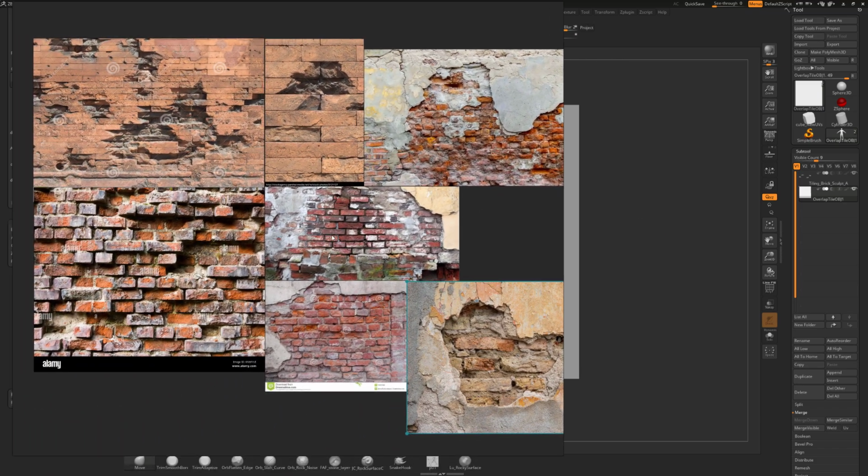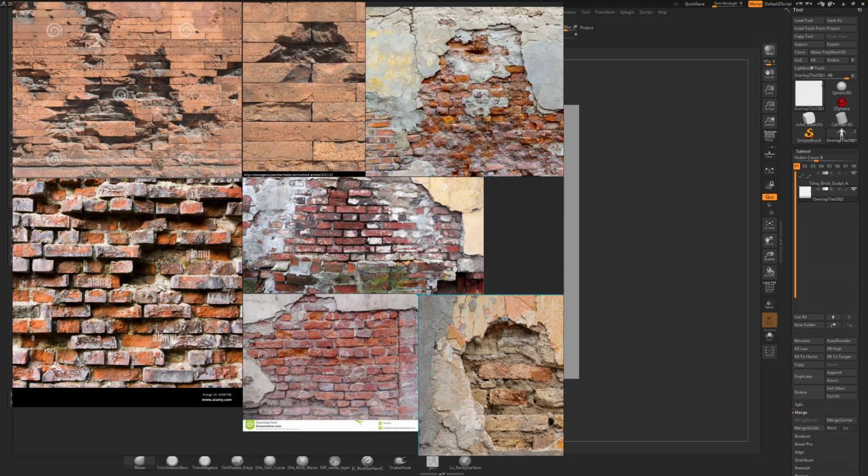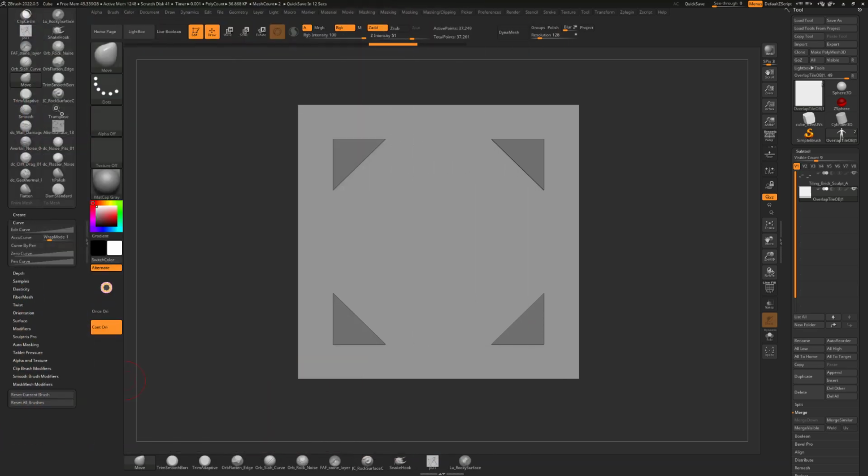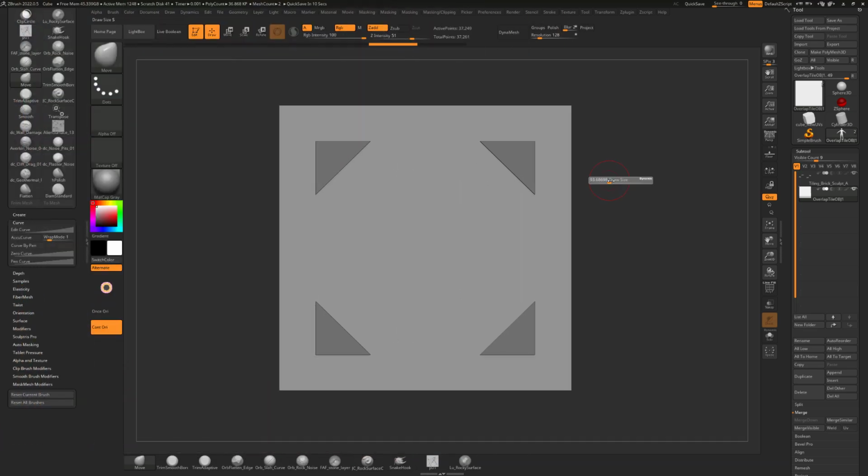I'm going to pull the ref back here. One of the things I'm going to start with is doing some bricks. I'm going to create a cube and turn it into a brick shape, and lay them out first. That's going to be the first step that we take, because if you don't have something properly laid out and you start sculpting on it, you'll run into an error where things don't line up the way you want them to. Then you'll have to squish and stretch all of the sculpts that you just did, and you probably won't want to do that.